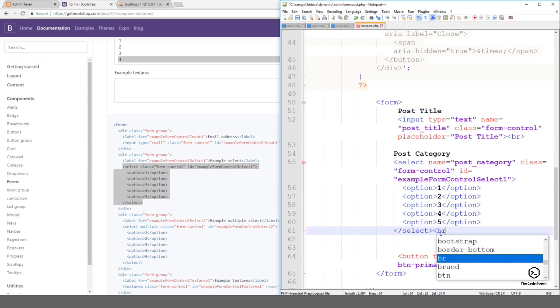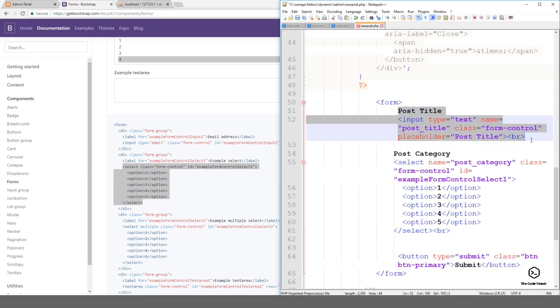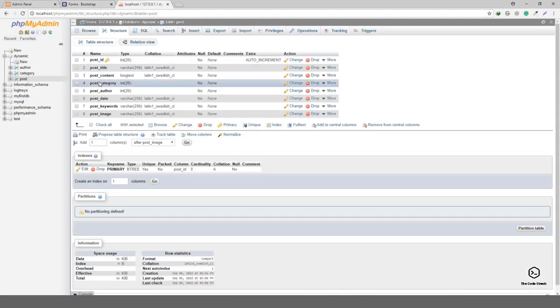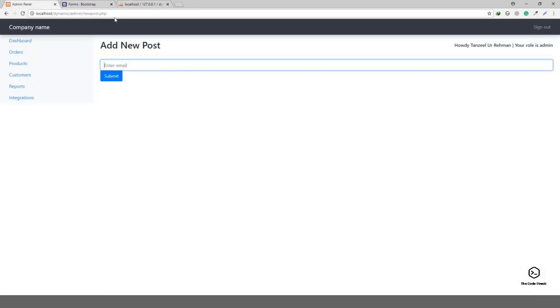Then you need a BR tag, and then we just have to copy this post title. Now what we need is the post content. After the category, we probably need the post content, then we can work up to the keyword, and then to the post image.